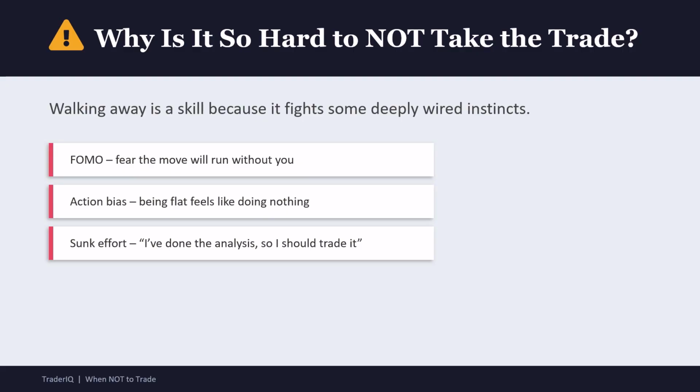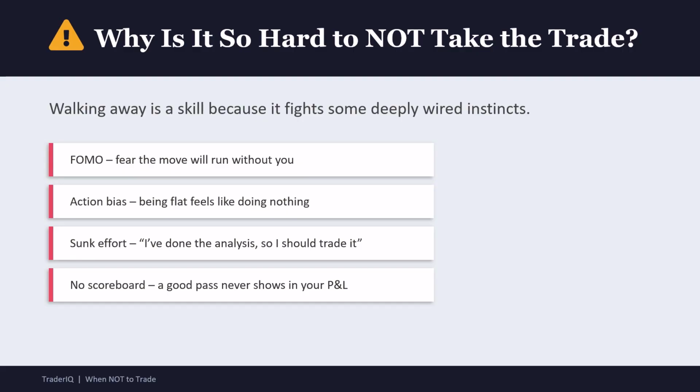We've got this sunk cost effect where you've done the analysis, so you should trade it. So you spent a long time looking at this stock. Finally, it's broken out of a range and you've been watching it for so long that you think, right now, I've got to get in it. Failing to recognize, of course, that in the fairly recent history, perhaps there's another level just a little bit above where you've entered that could be a potential reversal point. So what tends to happen is we get a confirmation bias in that we just look for things which support the trade rather than recognizing things that might not support the trade with a potential edge.